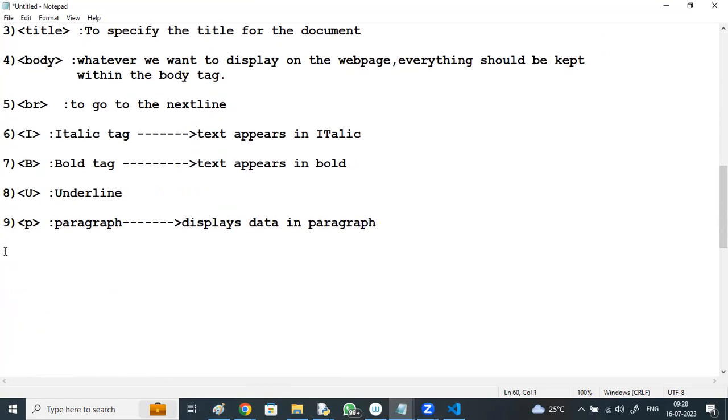Next is comment. Hyphen, hyphen, then whatever comment you want to write. Again, hyphen, hyphen for displaying the comment.